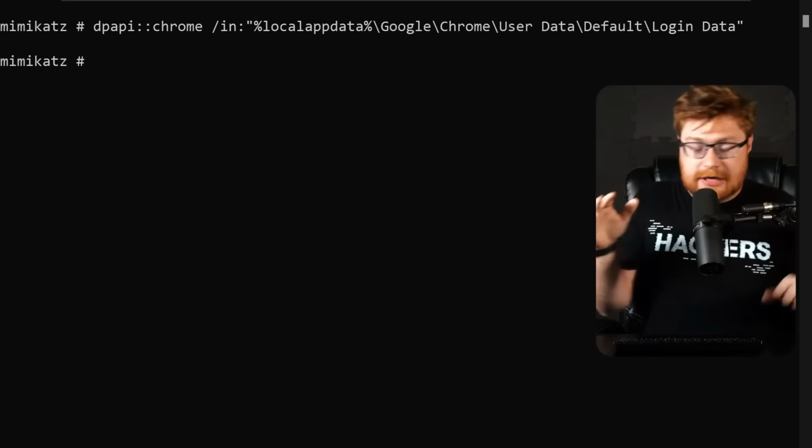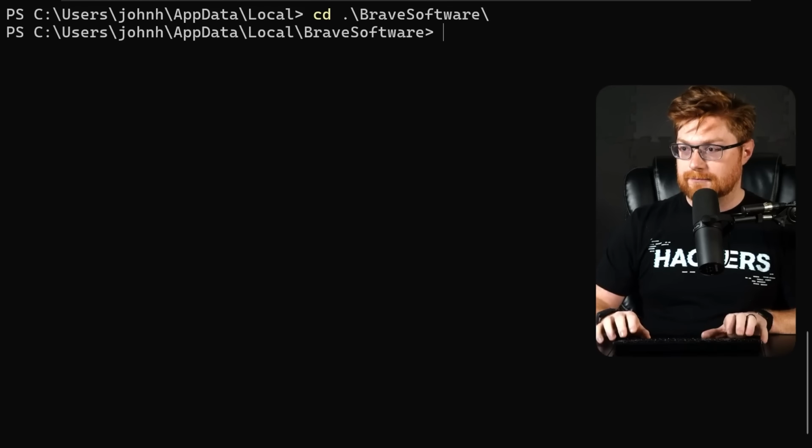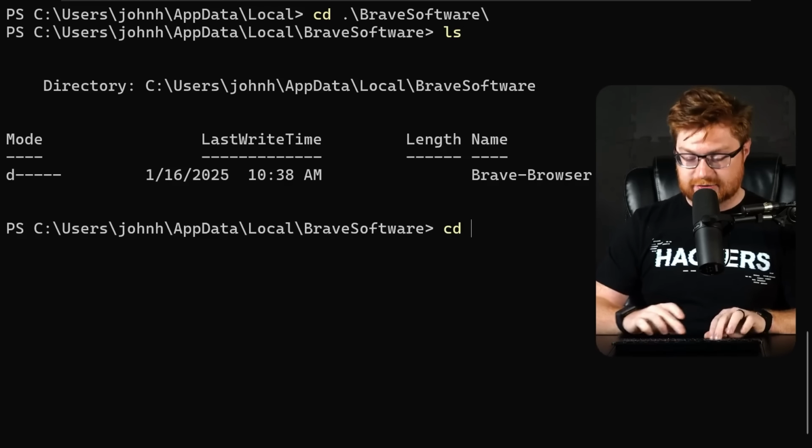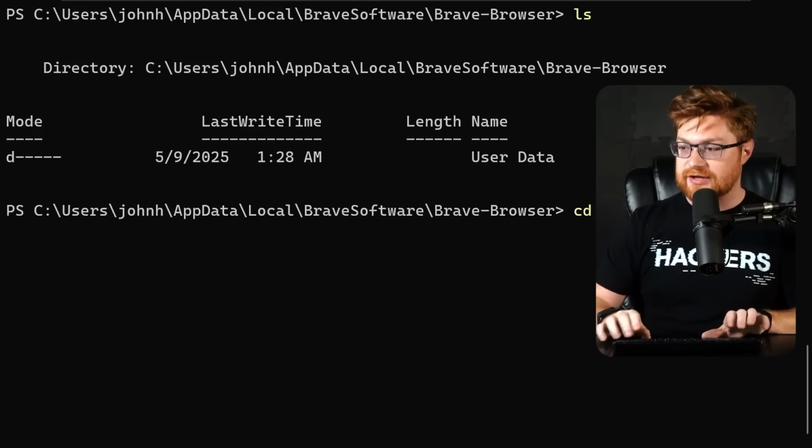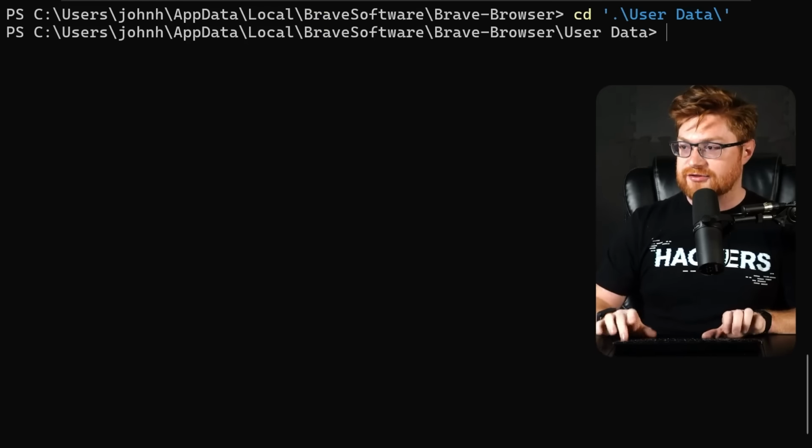We'll move into that local app data directory where all this is going to end up being cached. I'll use the environment variable to reference that within PowerShell, and that should be in our local app data. So you can prefix local app data here. Now, rather than the Google folder that we'd like to move into, let's try to move into the Brave software folder. Inside of this directory, we have the Brave browser, which we can hop into, and the user data, and all this structure is very, very similar to Chrome.